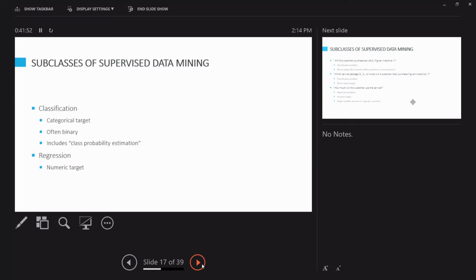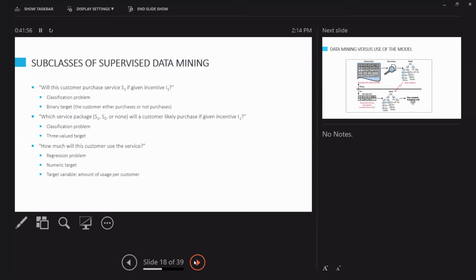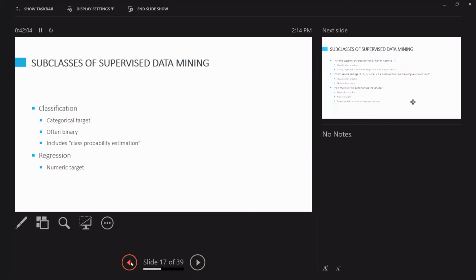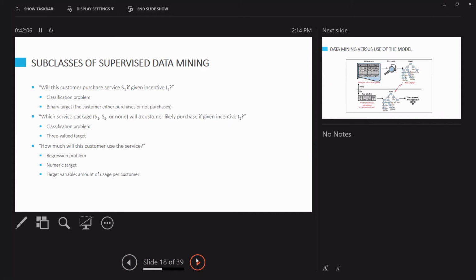This is a characteristic of subclasses of supervised data mining. For example: will this customer purchase service S1 if given incentive I1?